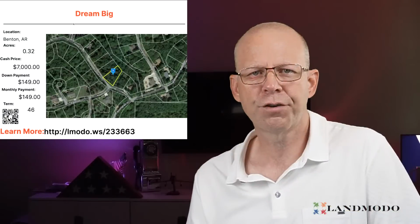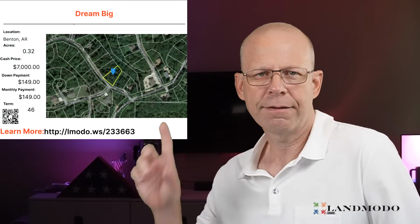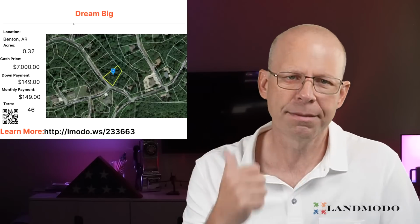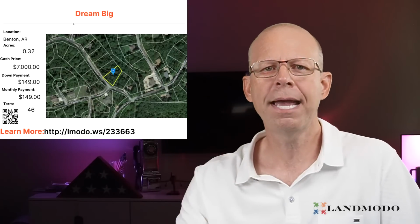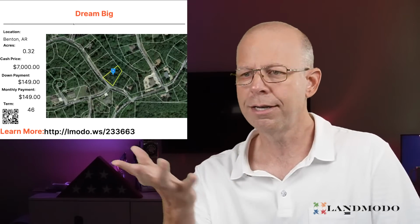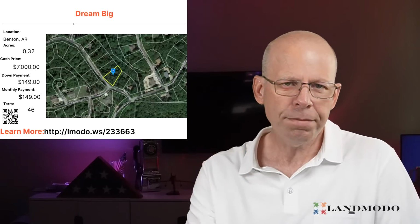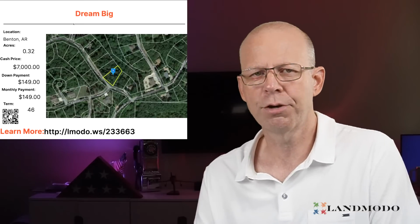We have, this first one right here, you'll see it's a third of an acre. Let me show you how to read this thing. First of all, you can see the acreage on here. It's a third of an acre. You can see the cash price. You can see the down payment. You can see the monthly payment. You can see the terms, all of that stuff. I want you to pay attention tonight to the down payments and absolutely how low they are. And look at the cash price on these as well. You're going to find that these properties are priced affordably for the market and ready to go, all again, like I said, with owner financing.